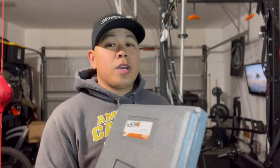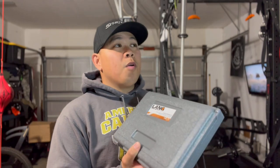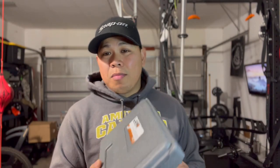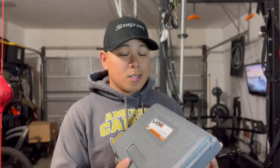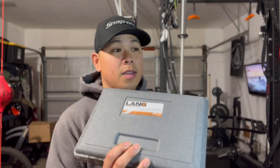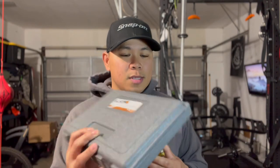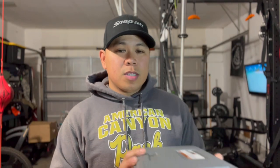The first thing on this tool haul — and I just made a video about this — is the Lann 40-piece re-threading set. I have borrowed this tool so many times that I just had to buy it. I've borrowed it from journeymen already, and some apprentices have it too, but theirs are Harbor Freight and I just don't trust that. I always go for Snap-on, Matco, or Mac Tools versions. I just made a video about this because I was pretty disappointed with the quality, but this is the Lann 40-piece re-threading set.